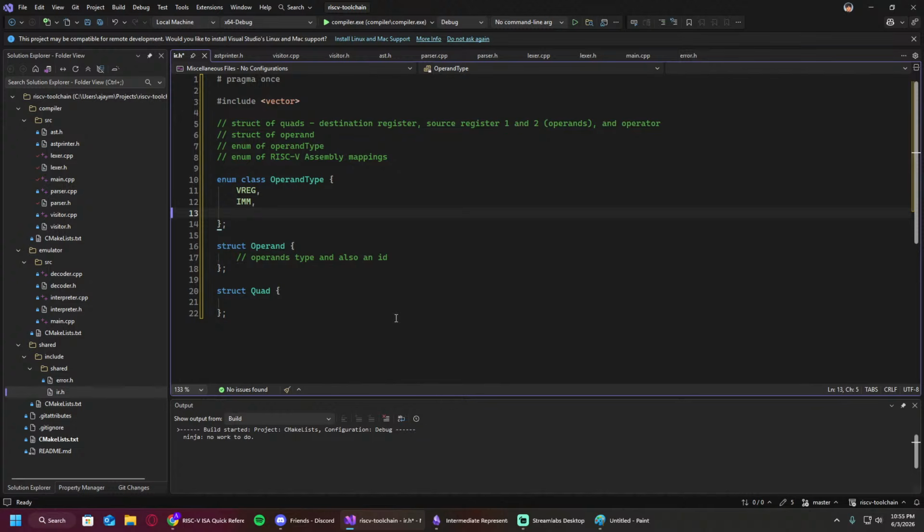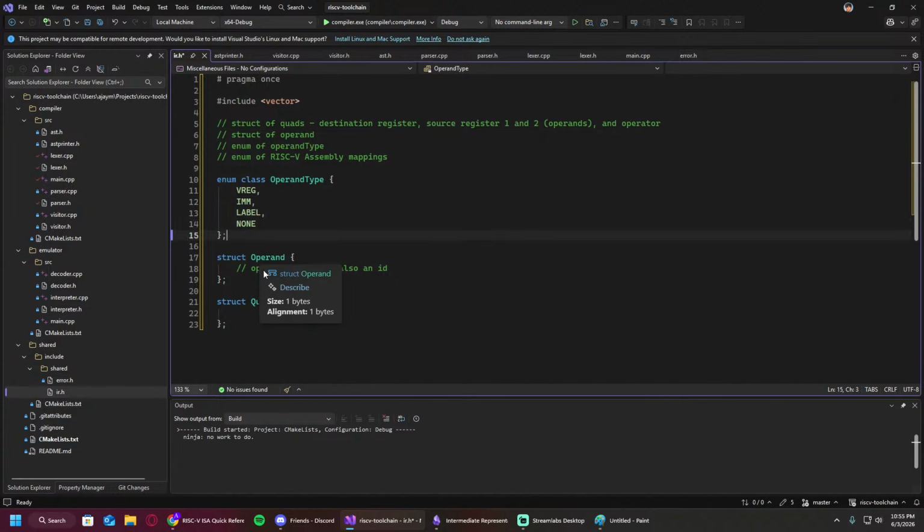Vreg, immediate. We can probably say label. That's what I wanted to say. Yeah, label. And we can just set a random enumeration for none, if it's not there, if we can't identify it. So that should be fine.